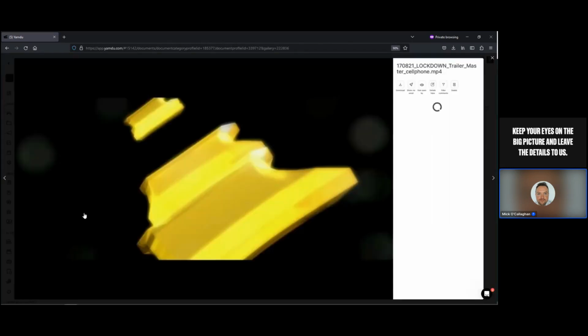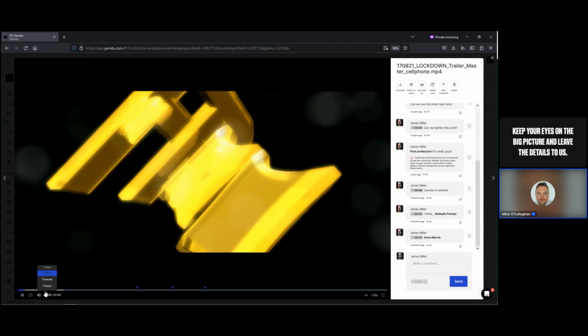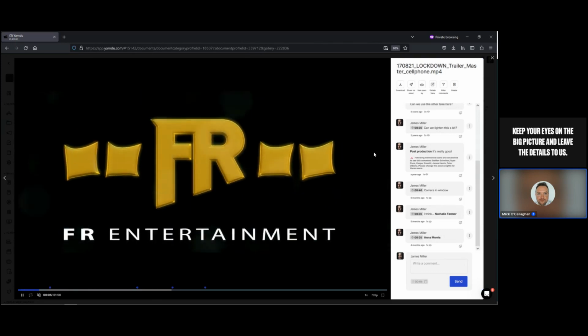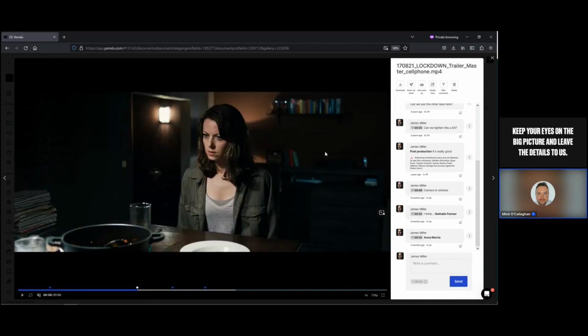Not only can you play back the content in Yamdu, as I'm going to do now, but you can actually, and let me just turn off the sound, you also have the ability to comment on that generally, or you can jump to a specific point in the video and comment on that directly. So you can say at 35 seconds, there's something I'd like to change. It's too dark, or it's not quite what I was envisaging, or can we see the other take? Can you add a new version? You have all of these functions built directly into this, as you can see.